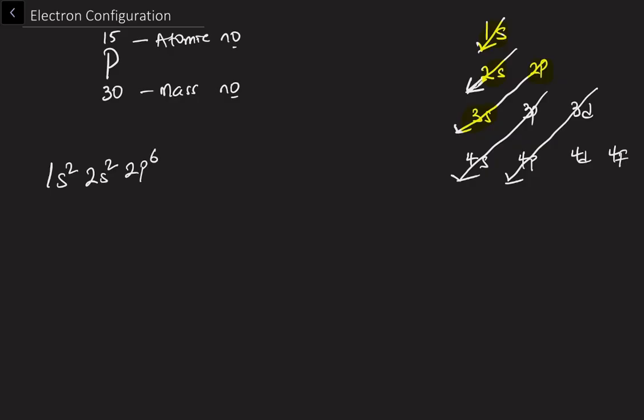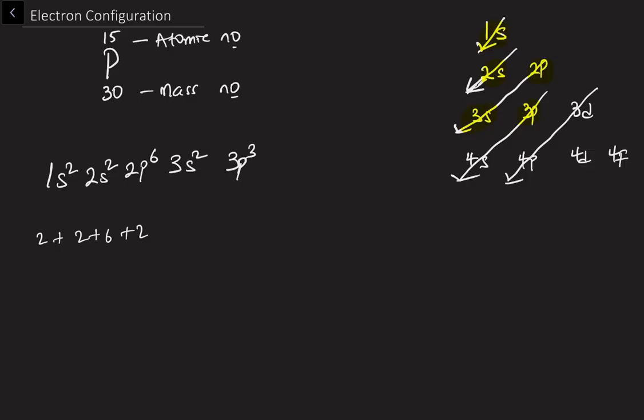So right now we've written 10 electrons, 3s2, right? So 2 plus 2 plus 6 plus 2, that's 12 electrons. We have 3 electrons remaining. Now the next is the 3p. The p orbital can take a maximum of 6 electrons, but we have 3 electrons remaining, so we just write 3p3. So the electron configuration for phosphorus is 1s2, 2s2, 2p6, 3s2, and 3p3.